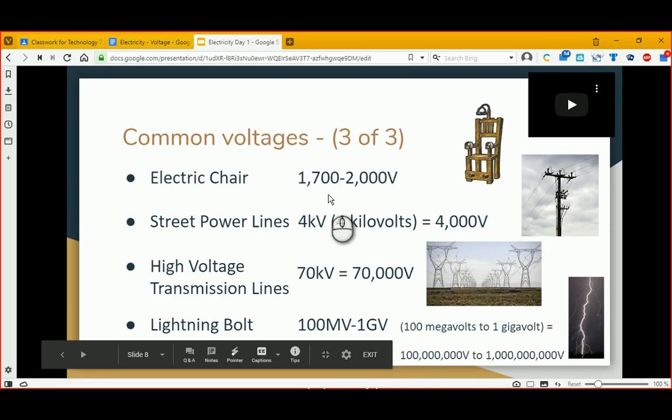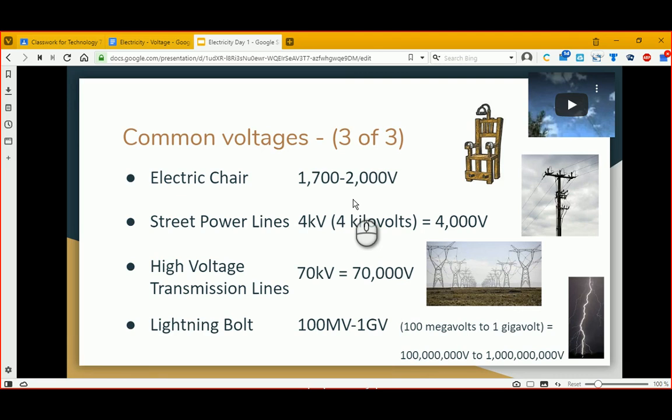So that's really, I want to give you some insight into what's low voltage, what's high voltage, what's safe, what's not. So after you're done with this, there is a little quiz. It says Electricity Day 1 quiz, also in the classroom assignment. So you can just click on that, fill in all of the answers, and we'll pick this up in the next lesson.